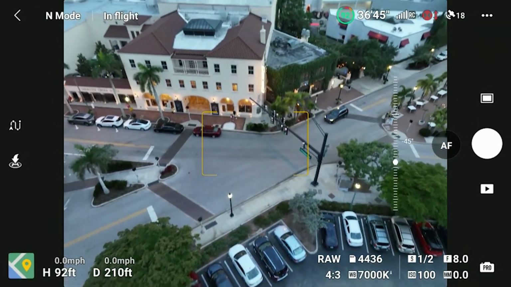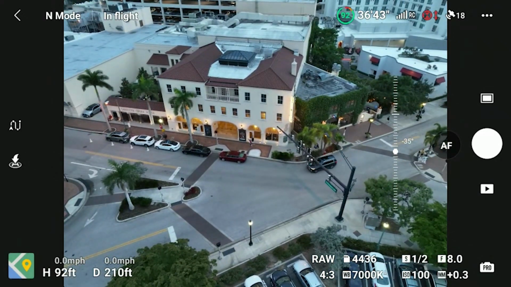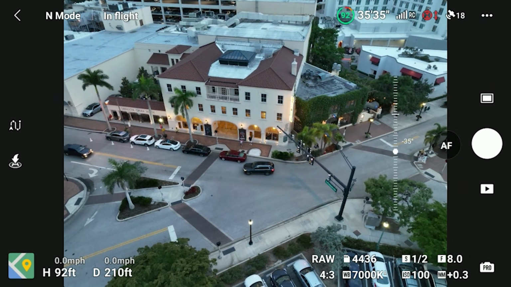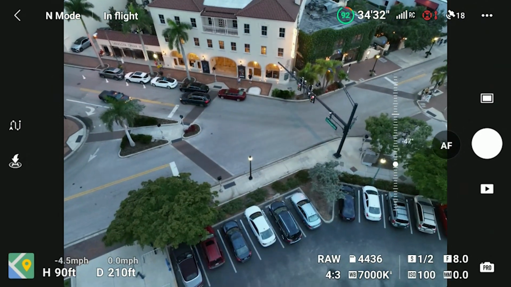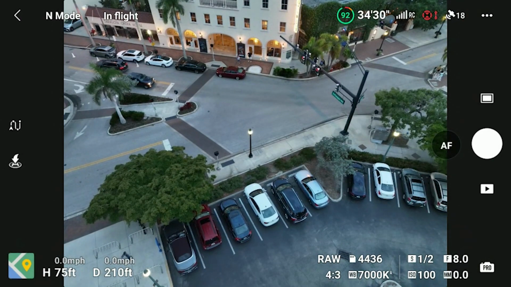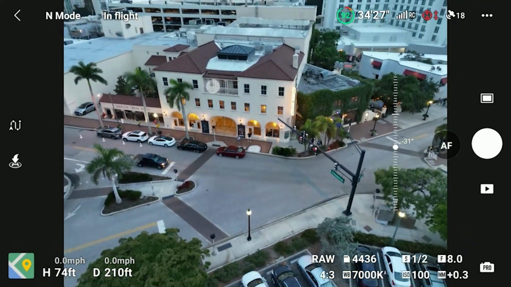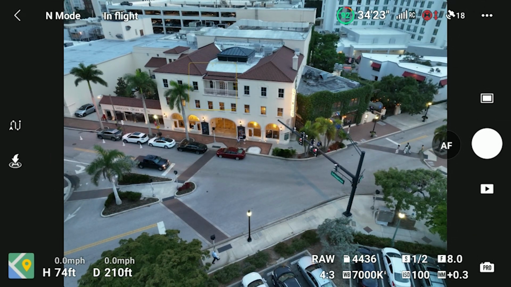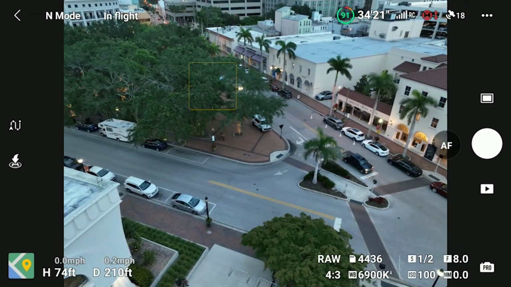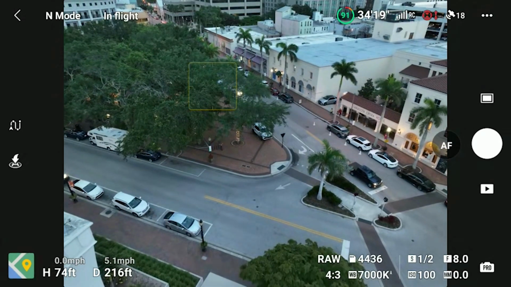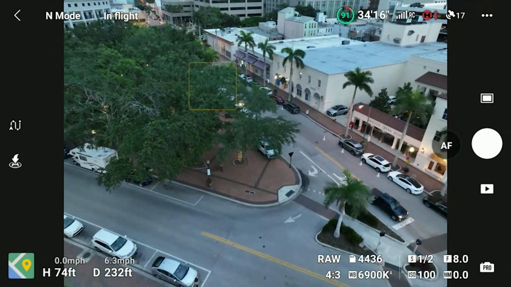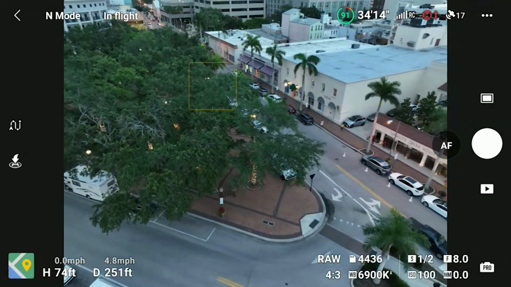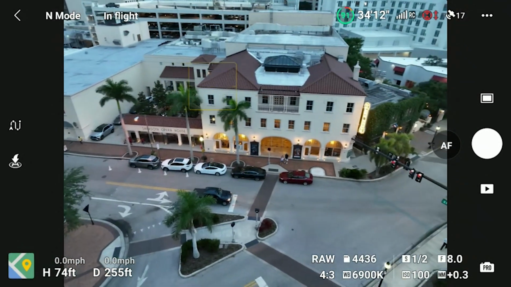Alright. Right about there. Let's go over here a little. So I think I want this to be my endpoint here.